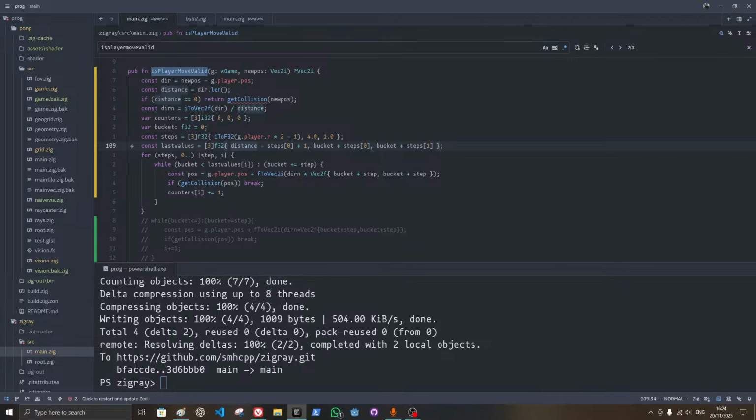Then we try to normalize the direction of the player. And then we define 3 counters because we will have 3 iterations of steps to go from the position that the player is to the position that the player will be in.